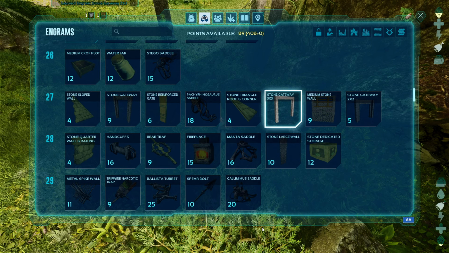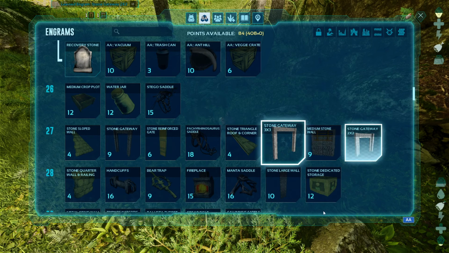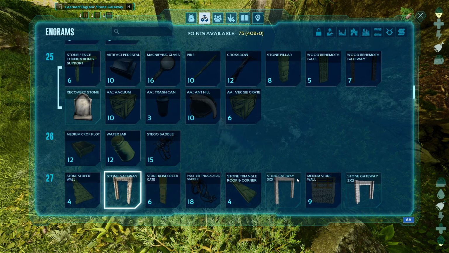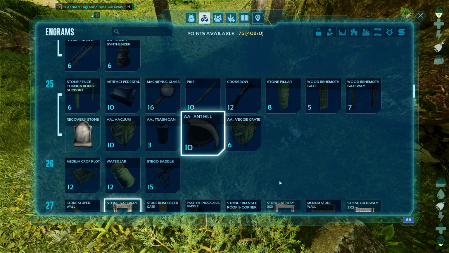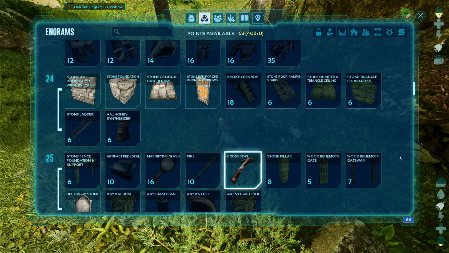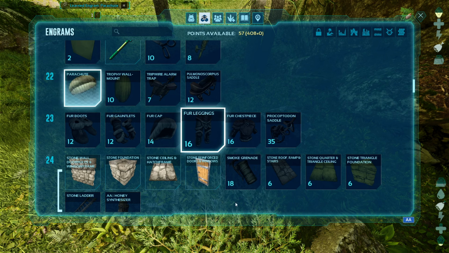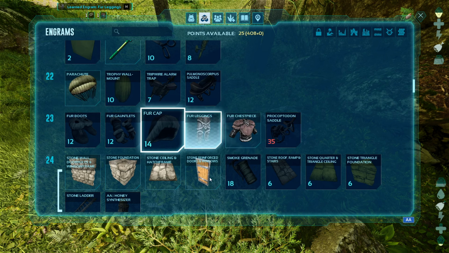Anything else we want? I'll take the 3x3 gateway. They're really good. 2x2 gateways and standard stone gateways. I'm gonna have to mess around with some of these automated arc things at some point, but not right now. Crossbow. Anything else we need? Not really. I probably want parachutes and fur would probably be a good idea.